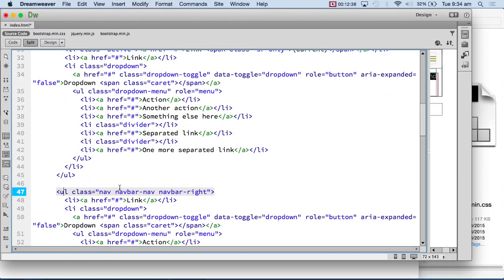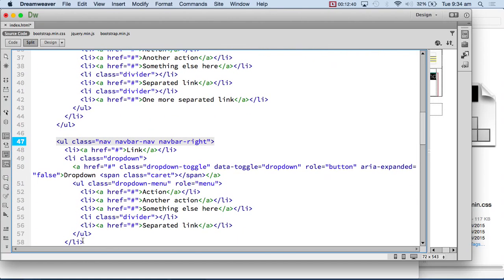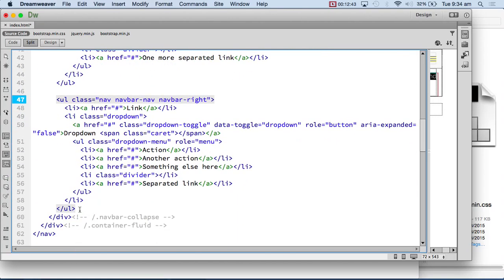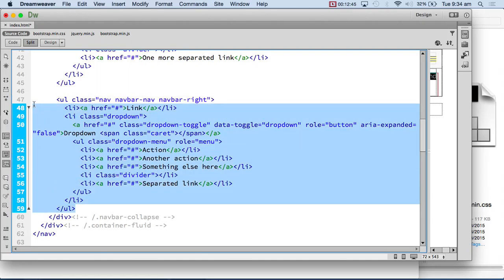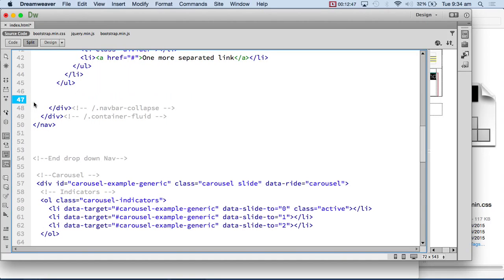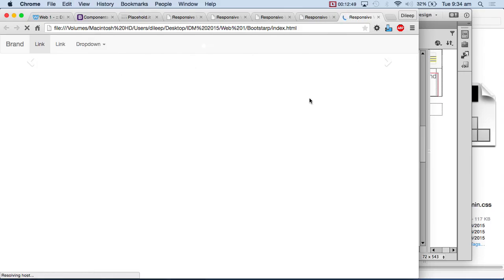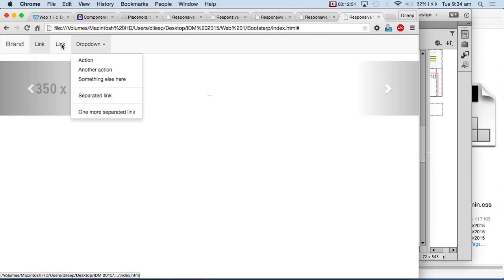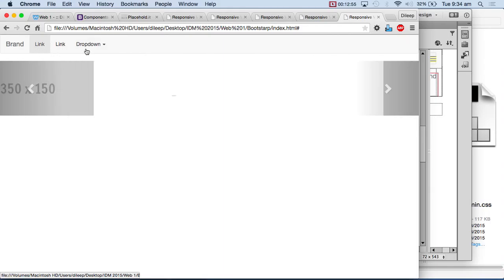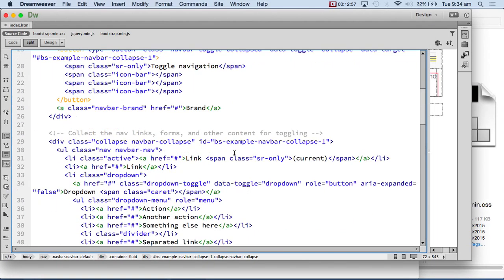And I'll get rid of this on the right hand side. So I modified this, and I can change these things to link 1, link 2.